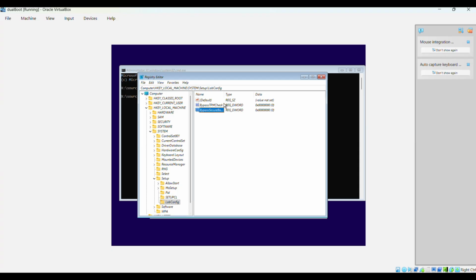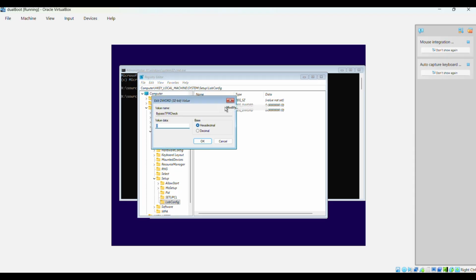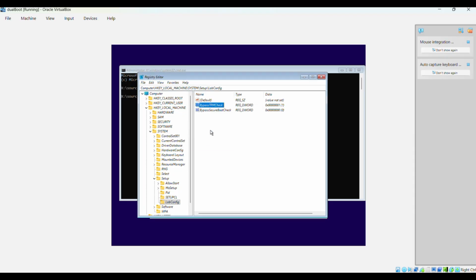Then you'll change the values of both to 1 by right clicking on Modify and changing to 1.